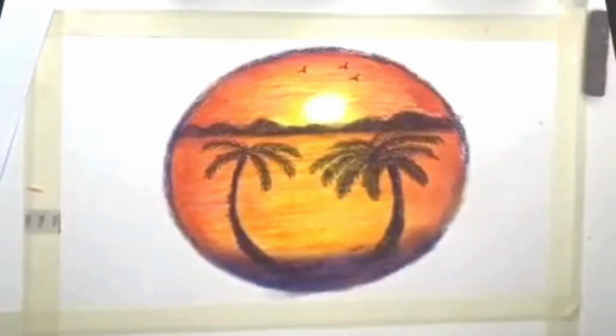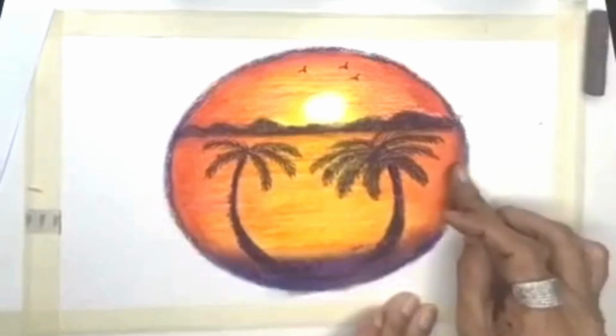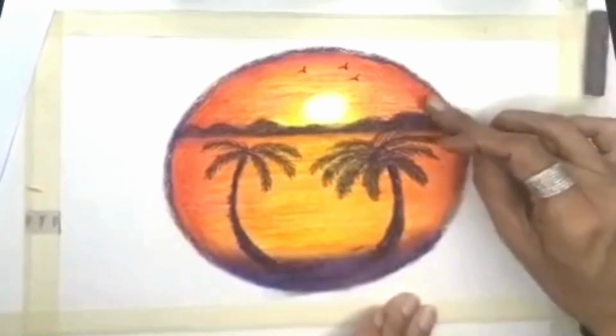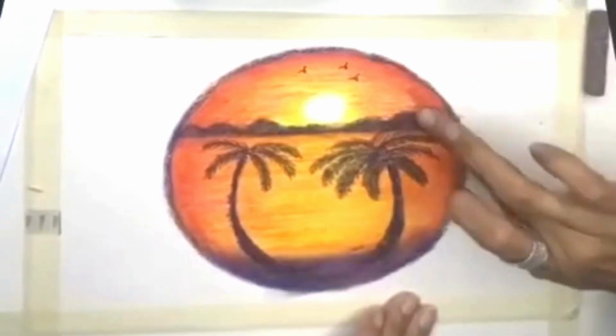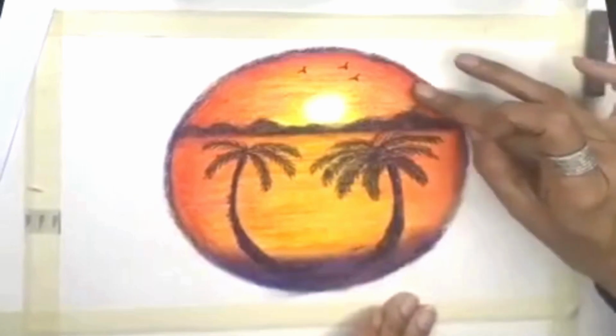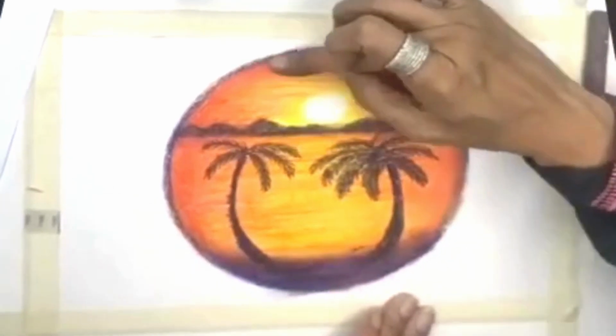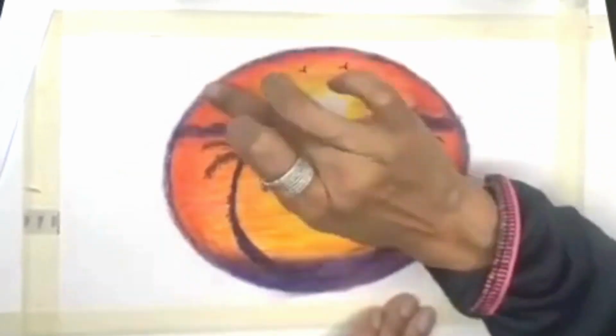Just you have to make small R. That's it. So here, I hope you enjoyed the scenery, everyone. Just merge it carefully where there is little space, at the corners, you need to merge it carefully, huh?